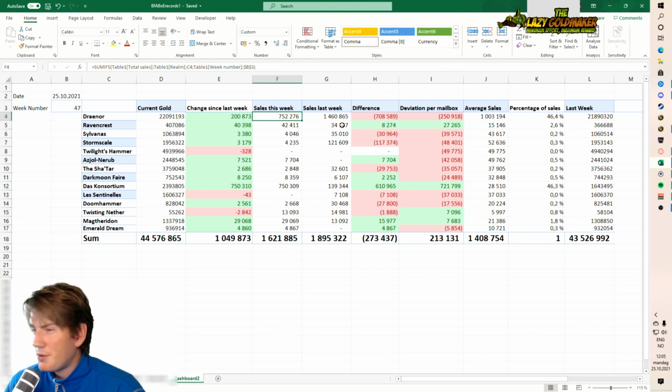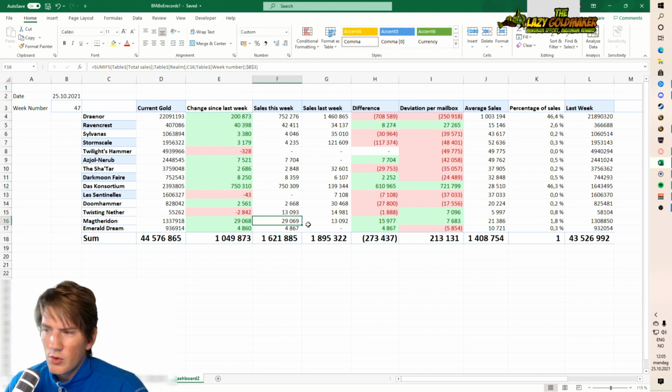For the rest, I've already shown you all these mailboxes, mostly smaller ones this week. Pretty much no super big ones. We had the one on Magtheridon with one pretty expensive battle pet, 42k on Ravencrest, which is pretty nice, and then even the 13k on Twisting Nether is on par for bringing this realm up. And then only two empty ones. Last week we had three zero gold mailboxes. So only two this week is nice, and then of course this one just happens every month or every other month or whatever.